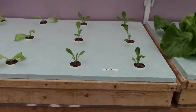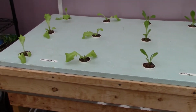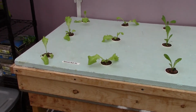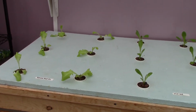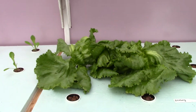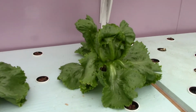What we've got is Vivian, which is a lettuce kind of like Caesar or romaine, and then the Grand Rapids. I can't remember exactly. We grew this before and it did really good. It's also a leaf lettuce as well. But anyway, we're going to try it and see how it works, guys. And here's our iceberg lettuce, our head lettuce, doing fine. It's coming into some pretty good heads here.